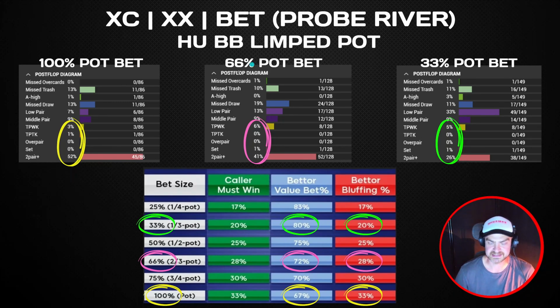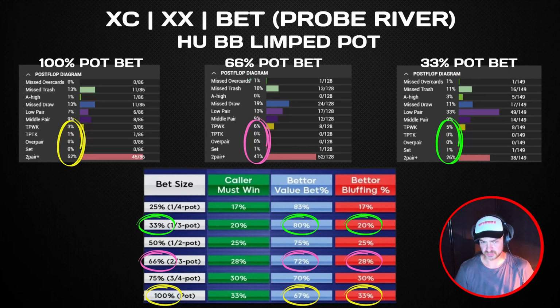So if our opponent is betting 66% of the pot, then we still win if we beat, let's say, a low pair, right? Then we win around 40, 44, 45% of the time, and we only need to win 28% of the time. So let's say even if we have an ace high and every draw busts, for example, and our opponent is betting this 66% pot size, then we have to exclude low pairs, because we are not beating them, but we are beating missed draws and missed trash, and that's still around 30, 31% of the time.